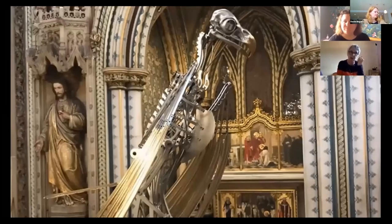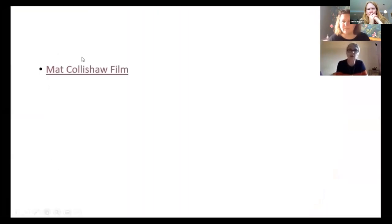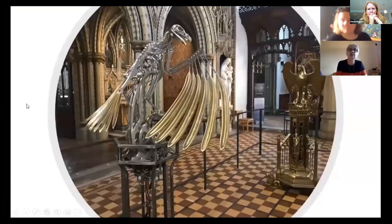It's stripped down to its real bare mechanics and stripped of the embellishment. The work reflects upon two opposing views of Christianity following the Reformation: the Protestant, the Catholic, the victim, the aggressor. This piece of work is a chilling piece of work, actually. When you go up to it, you see it moving, and it's a very powerful piece of work in response to the research that he'd done within the college.